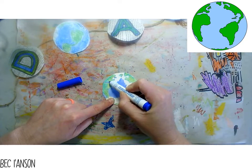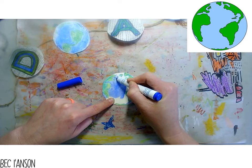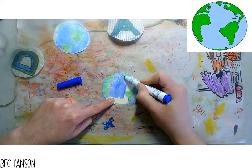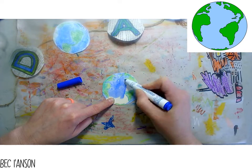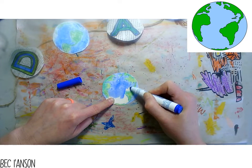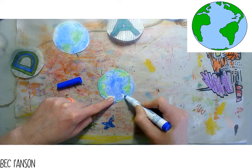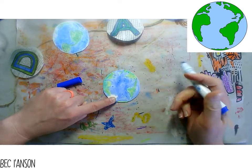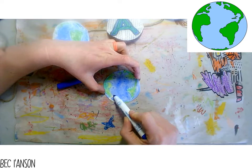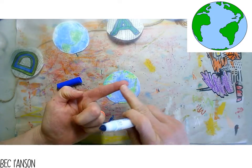Watch how I hold - I'm going to try and hold on the white area as I color in around my finger, which is kind of funny because it's like a stamp. As soon as we start touching this ink it's going to come off on our fingers - trust me, I had blue and green fingers all day yesterday. As much as I like looking like a smurf, we want to try and keep our mess to a minimum. Make sure you get all those little nooks and crannies. Take your finger off so you can color underneath, but hold on to your printing block so you don't get ink all over your fingertips.